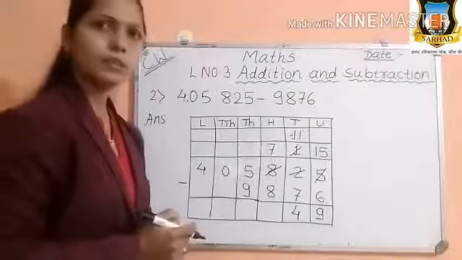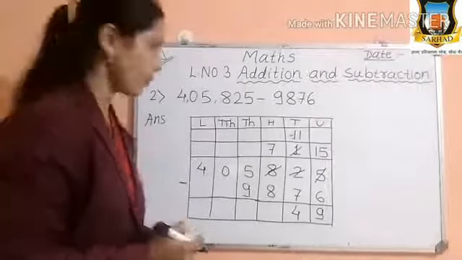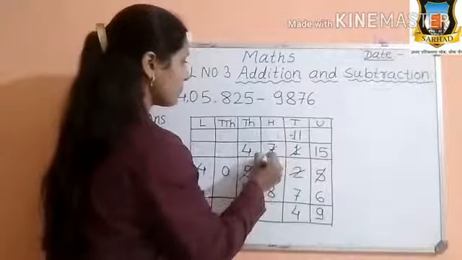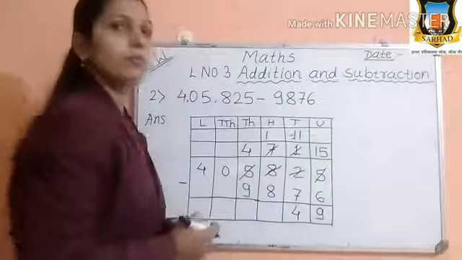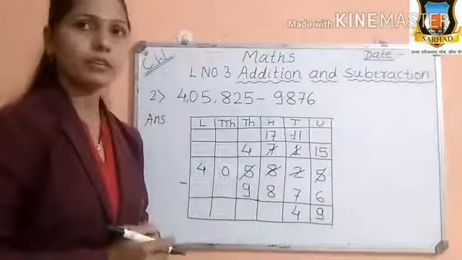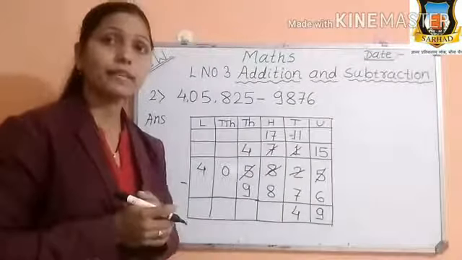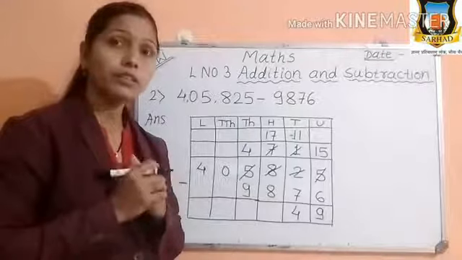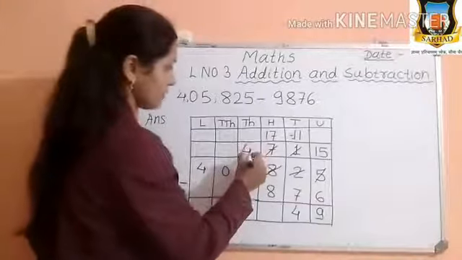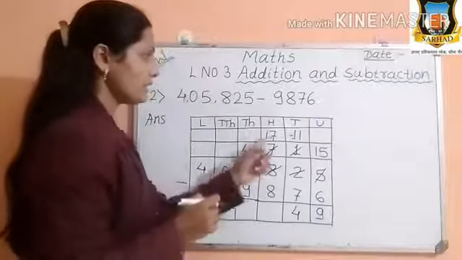Yes. Now 7 minus 8. Is it possible? No, not yet. Again we have to take one borrow from the next number. Then here will remain 4, and here comes 1, and this 7 means 70. Okay, 1 tens and 70. If we are taking one borrow, that means we are taking 1 tens. So from tens we are taking 1, then here 17.